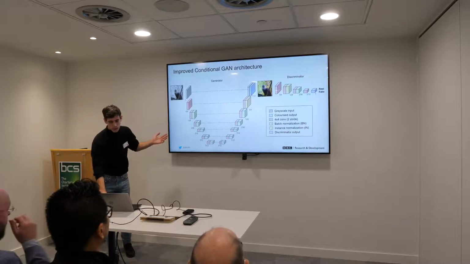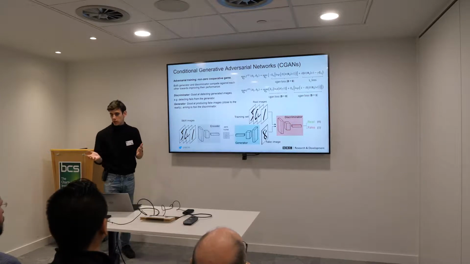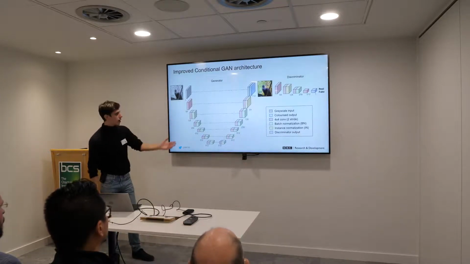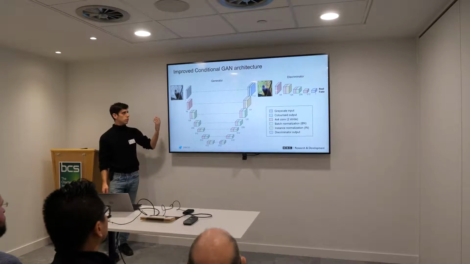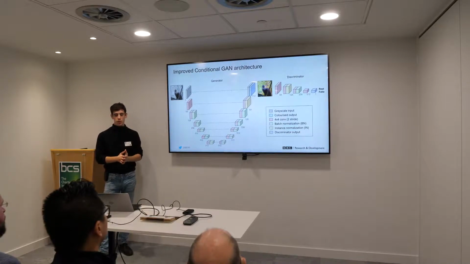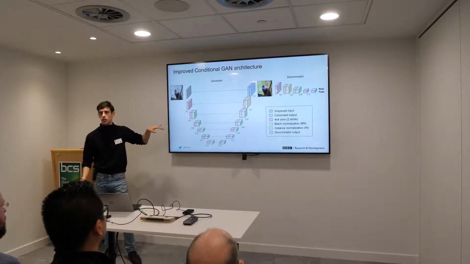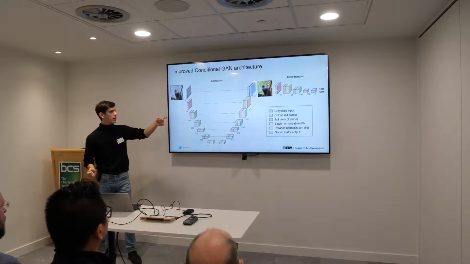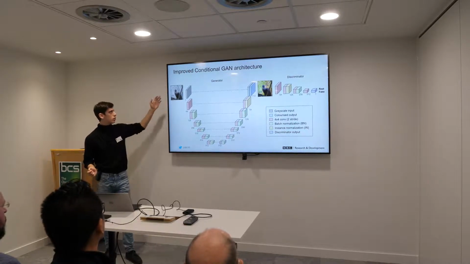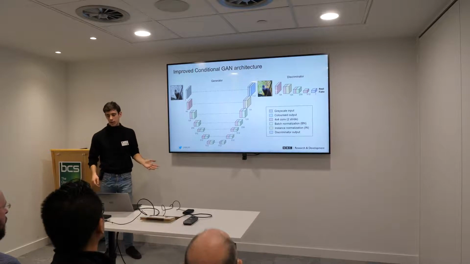Both generator and discriminator are trained in an adversarial setting in order to compete with each other and get the most realistic colors. And here we have the architecture. We are using a UNet architecture for the generator. So we have an encoder part which encodes the spatial patterns of the input, and we get some latent space in the middle, and then we have a decoder part which interprets the spatial patterns of the input and assigns colors. Then we add the two generated chroma channels to the input, and the discriminator applies another convolutional network to classify if this is real or fake.